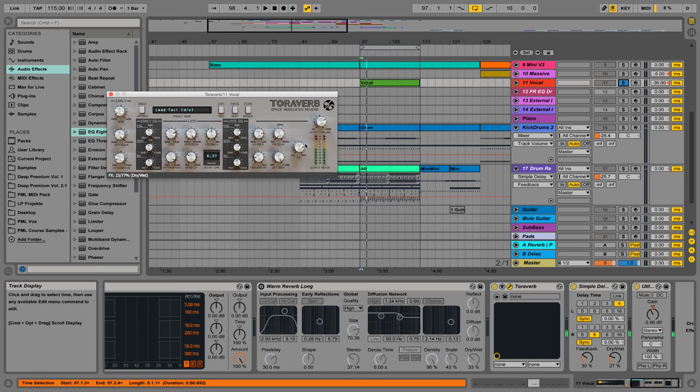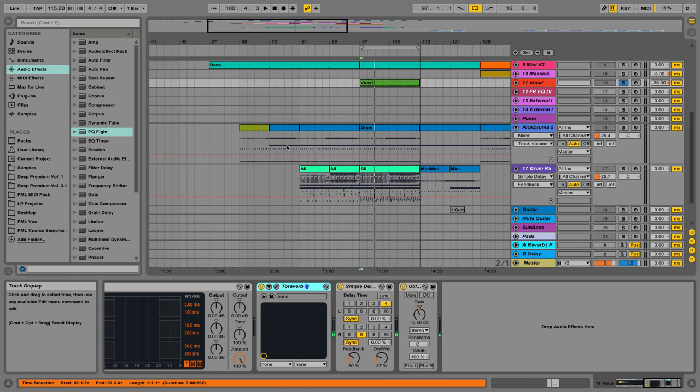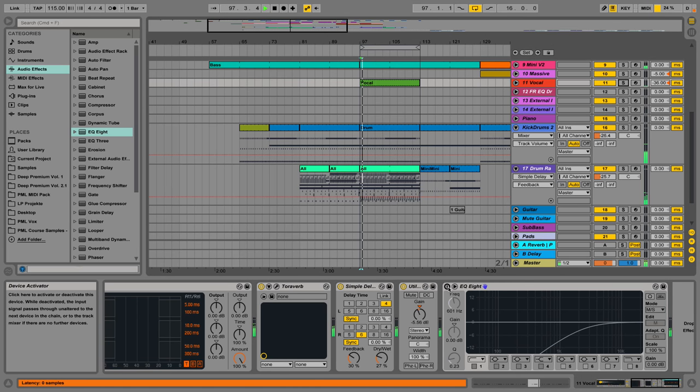Let's put the wet up here. I think one reverb is enough. Getting rid of this one here. And let's put an EQ8 here and see if we can move that even further into the back with mid-side. Very interesting, really moves to the back. So let's see the context here.